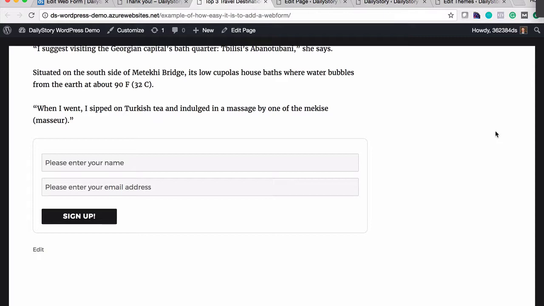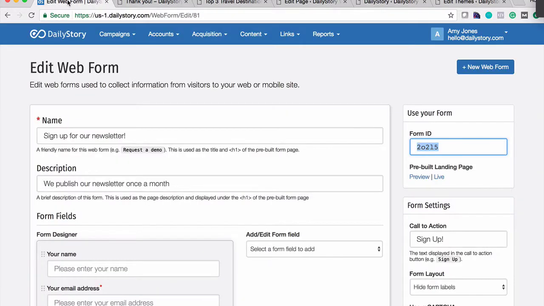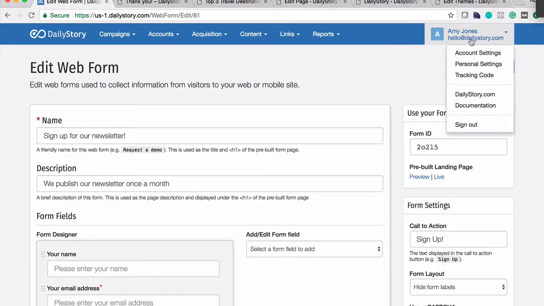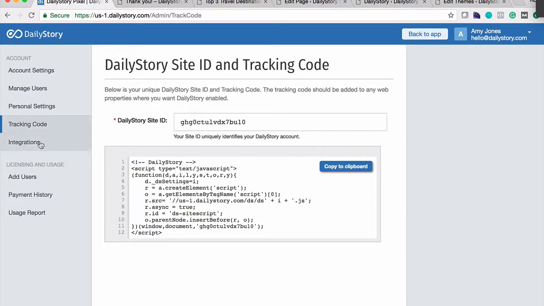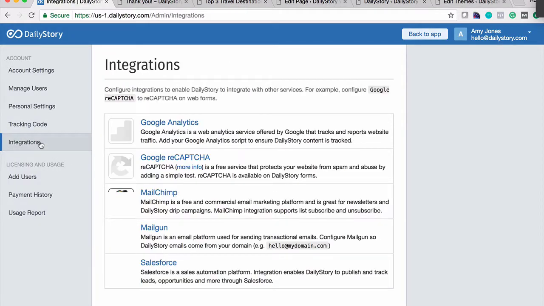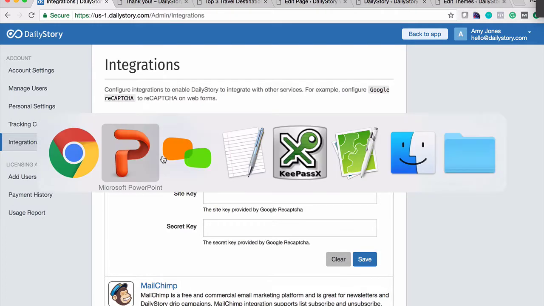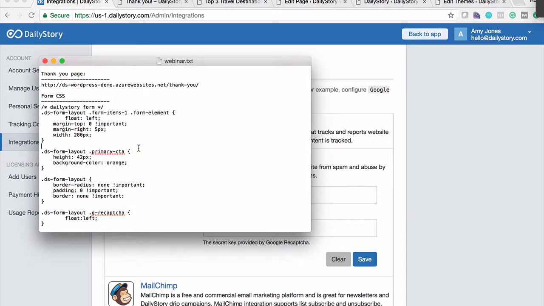So before we make changes to our form, let's go add Recaptcha. I'm going to go back over to DailyStory, and navigate over to the back end where I can configure some integrations. I'm going to click on Integrations, and here is the Google Recaptcha integration, and I've got these values already pre-published.